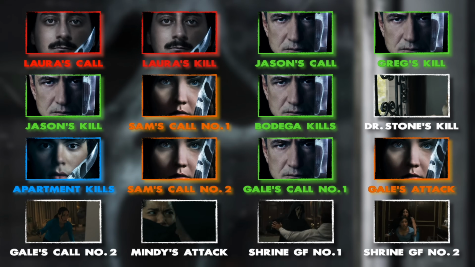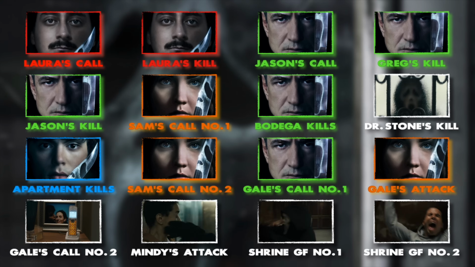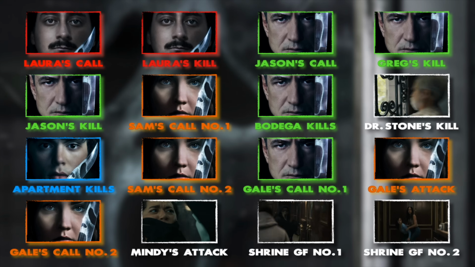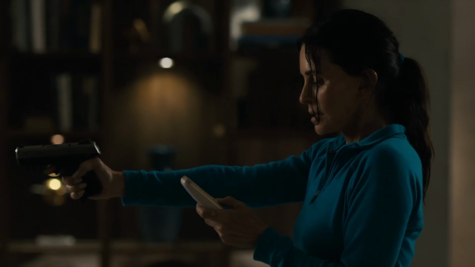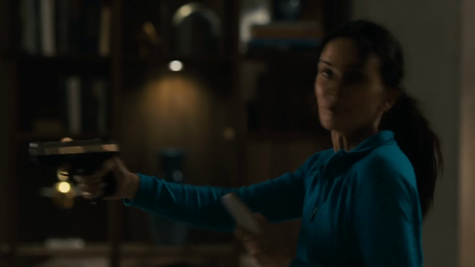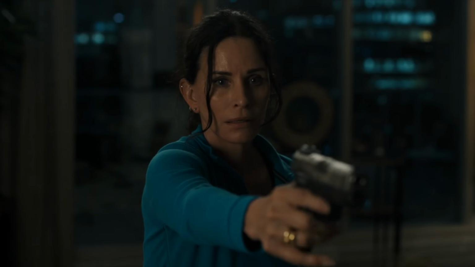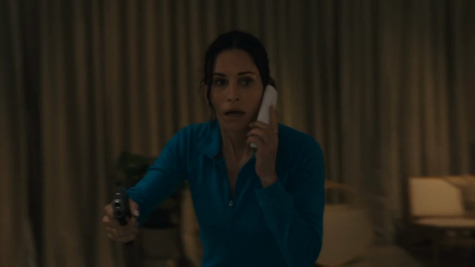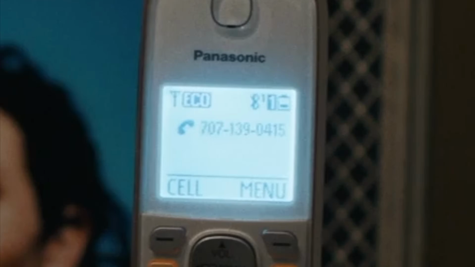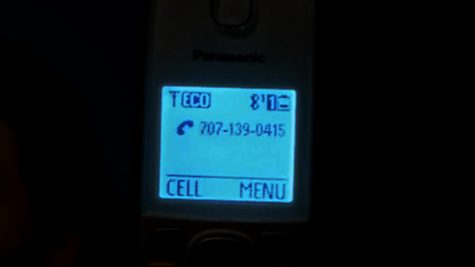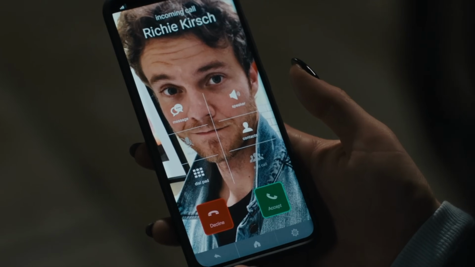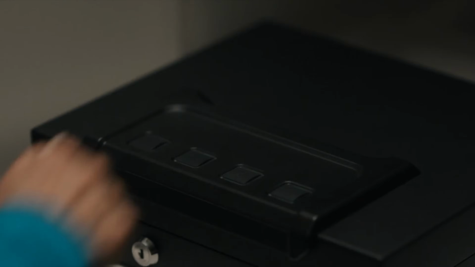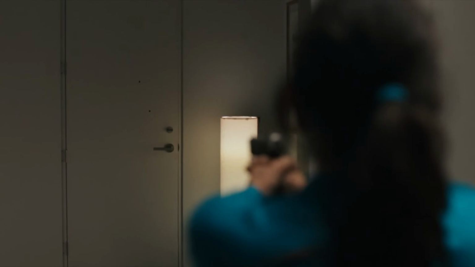but as far as the second phone call is concerned, I don't think that there's any possibility this could be anyone other than the Ghostface in the apartment, as Gale quite literally calls back their number and hears the sound of the ringing cell phone on the other side of her door. That would mean that Quinn for sure called Gale the second time, which not only can be inferred by the 707 area code that would show up as Richie's Modesto, California phone number, but also in the fact that the caller is directly referencing Gale having shot at them with her gun moments earlier.